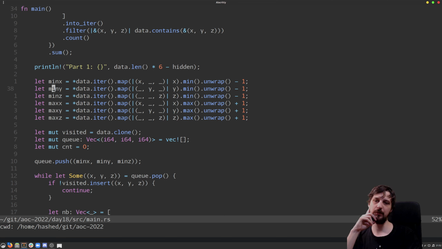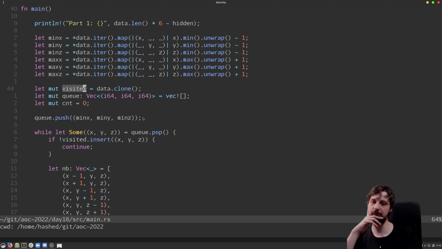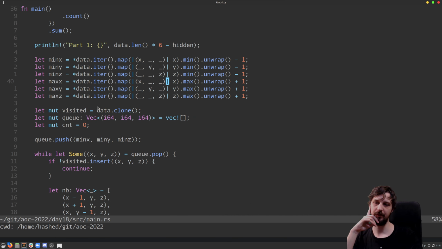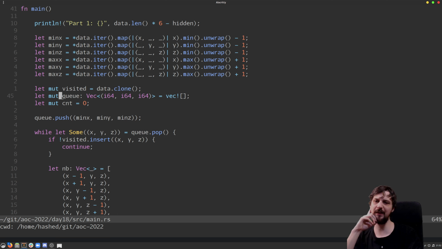And yeah, so I have minimum and maximum because I need to calculate my border. I immediately calculate the border by decrementing the minimum by 1 and incrementing the maximum by 1. Then I create my visited set, and I initialize it with my data. So I mark all points which are my cubes, which are kind of my borders, as visited, so I will not visit them, the easiest way. I don't need another comparison or anything. Then I have my queue, which is technically a vector. Simple enough, and I have my count.